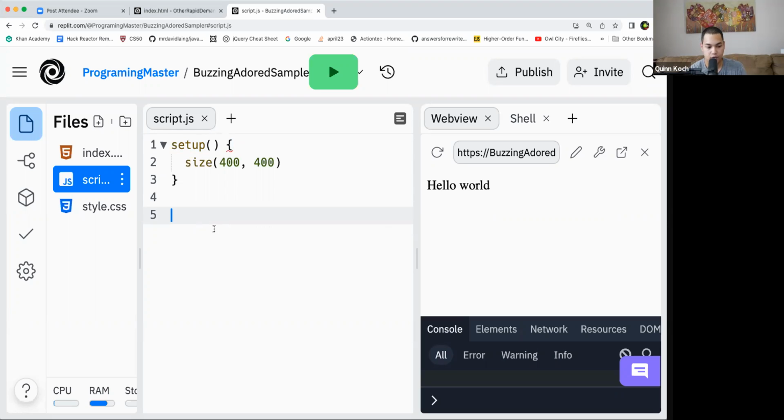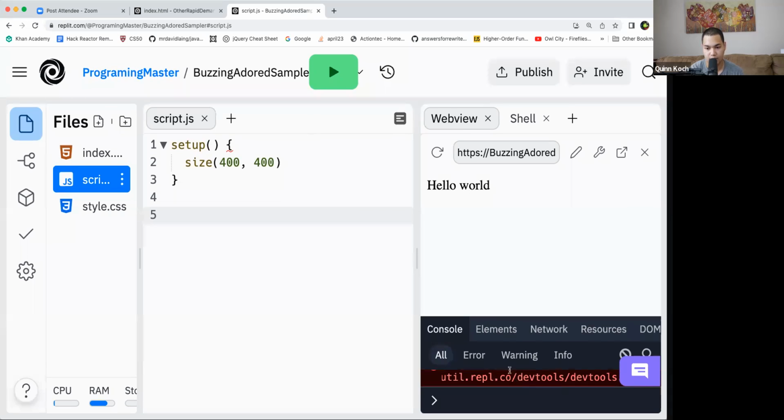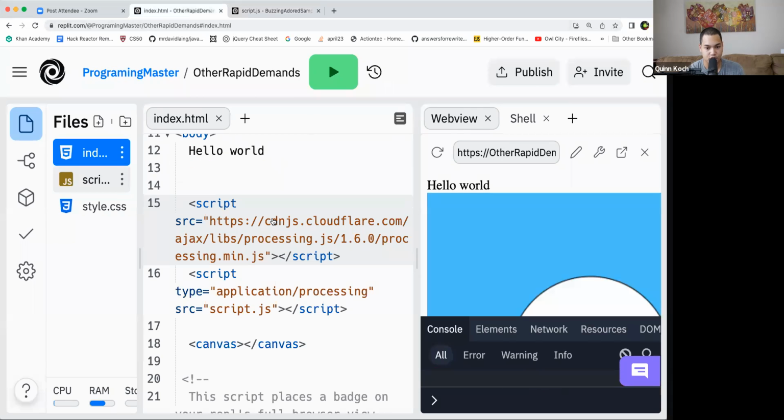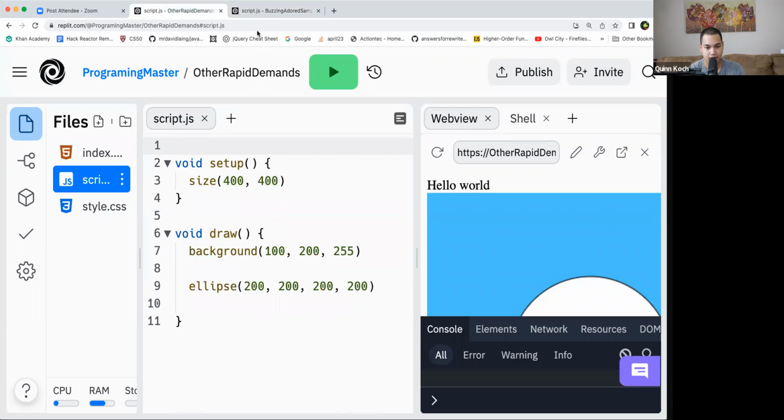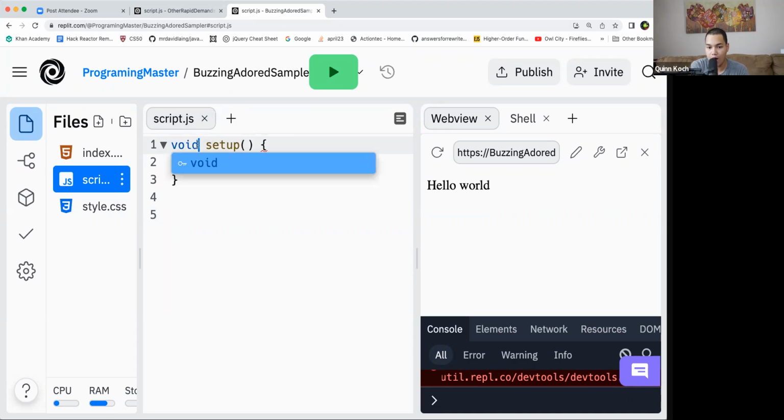And now we should be able to just write, actually, first of all, we can click run now, and we don't have anything right now, but let me double check my code. Oh no, my bad. One more thing we need to do. Right before the word setup, you need to add a space here and then go void.